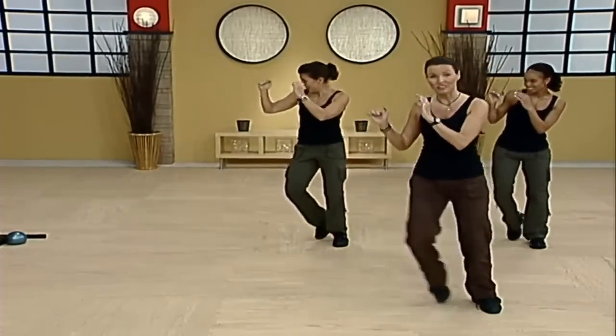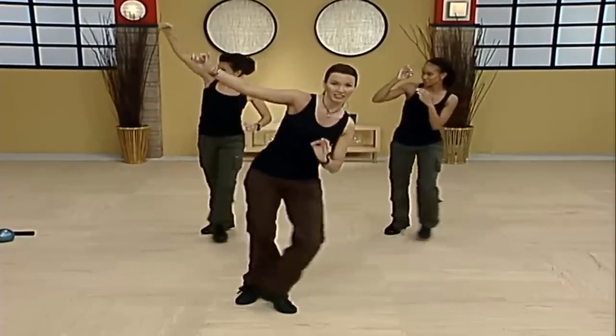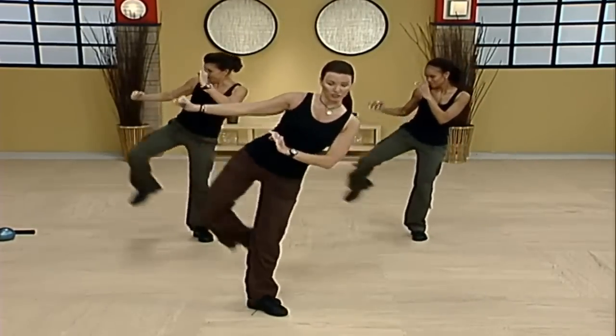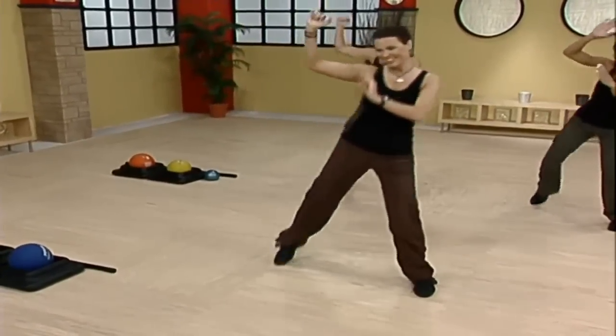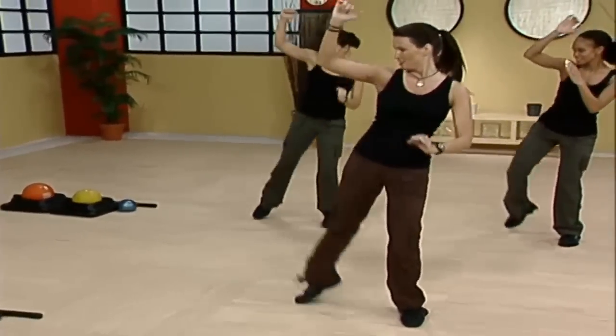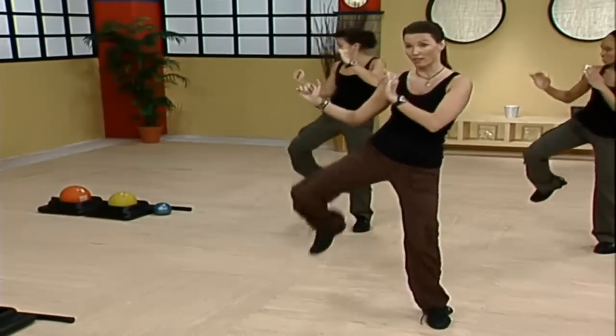Coming back, you have the option to step, step, double shin right here. Step, step, roundhouse, double shin block. Again, using whatever room you have, make it work for you, come on. Up, well done, come on. Two more. This last one is one shin, one cross.